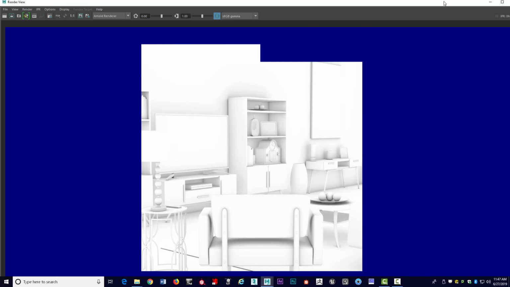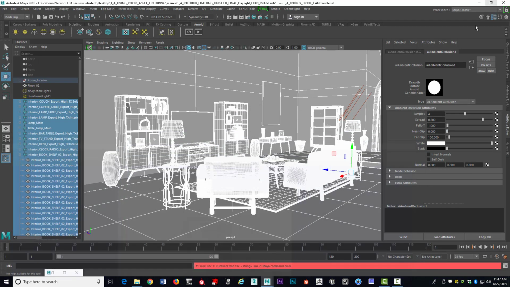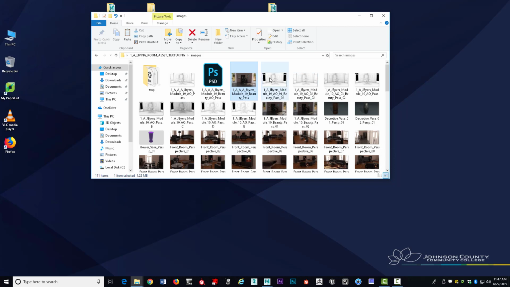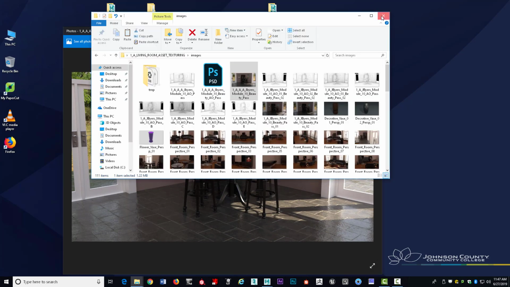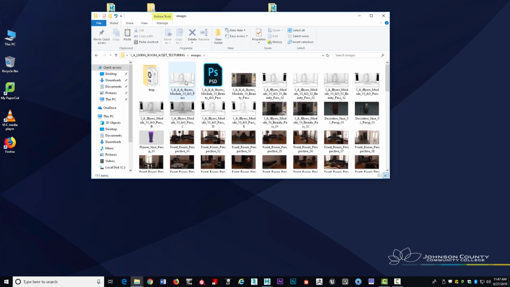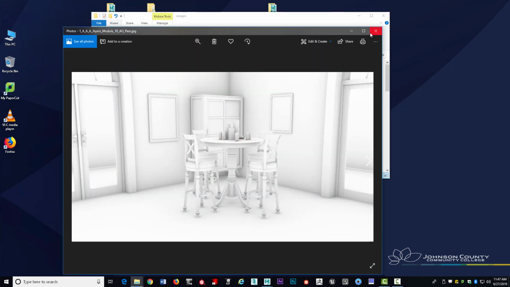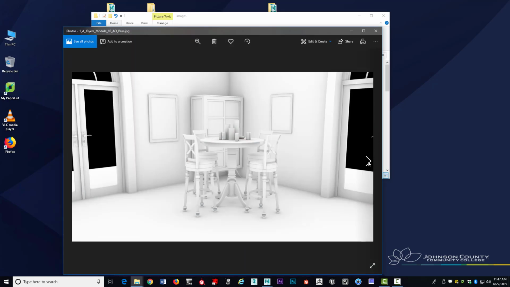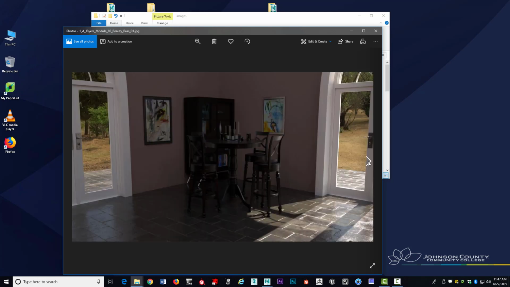Once that's done, you will save this scene out. Let's look at the beauty pass and the AO pass within Photoshop. Here's my beauty pass. I've got that saved out. You know how to do that. And this is my AO pass, which I just closed. You can see I did several of them. Look how many I did. I did quite a few. The one with the white background is the one I want.